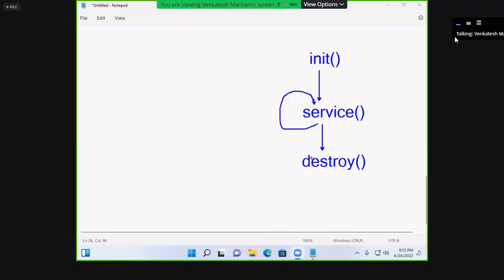Service. Connection close, where would we write? Destroy. Like that we have to select. Whenever the very first request comes, whatever is required, write that in init. Performing the task, every request you have to do the task, so at that time, service. Last, while removing, memory closing, clean up activities, destroy.